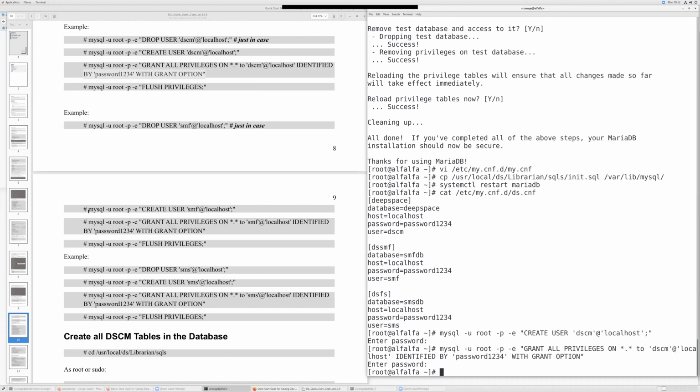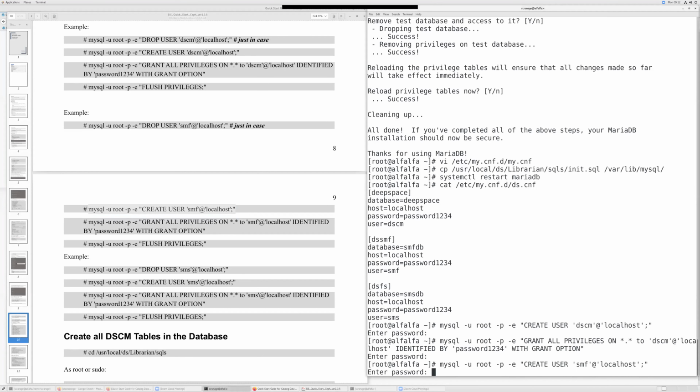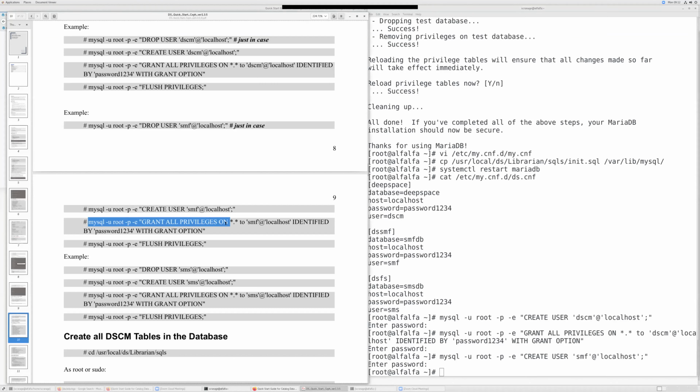Next, we'll do the SMF user account. And again, database root user password. And we'll grant privileges.